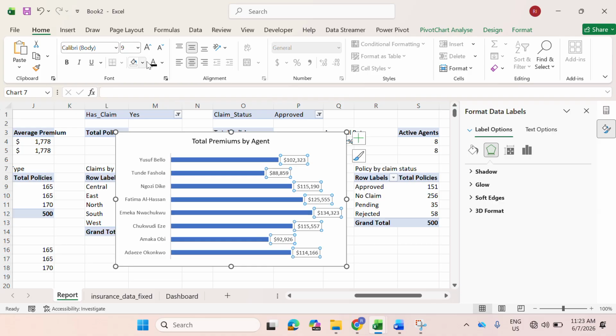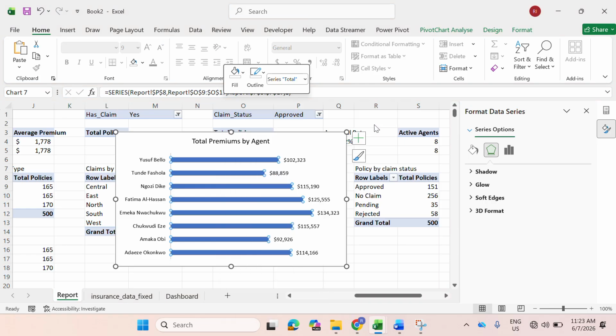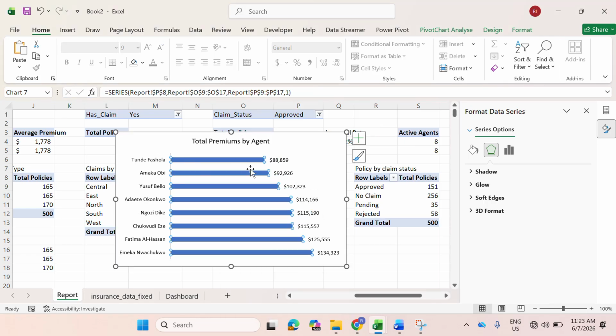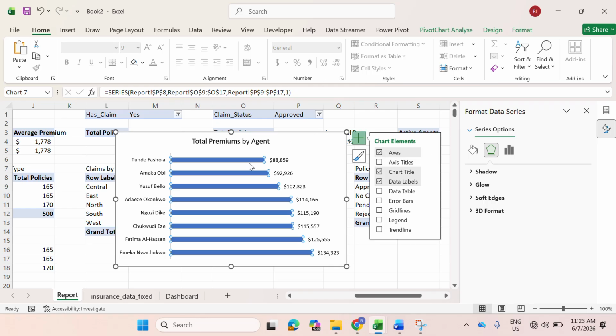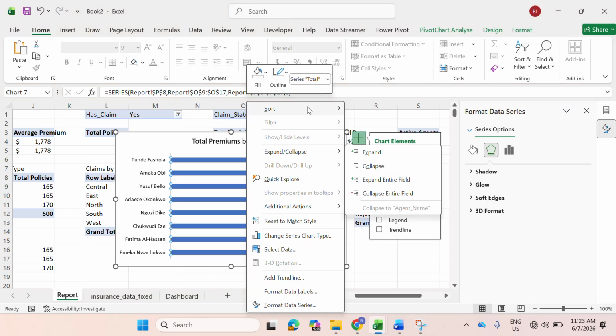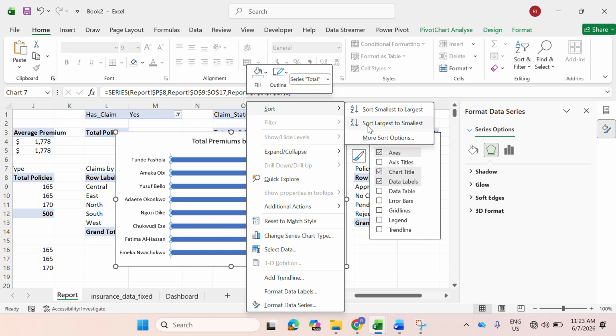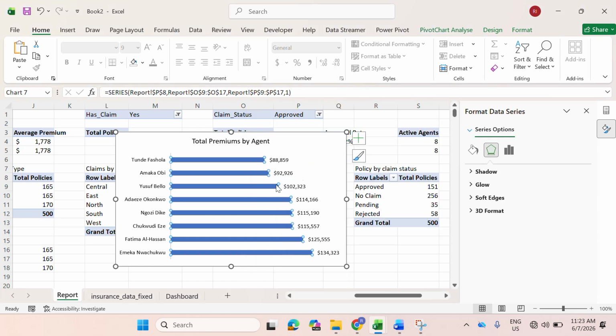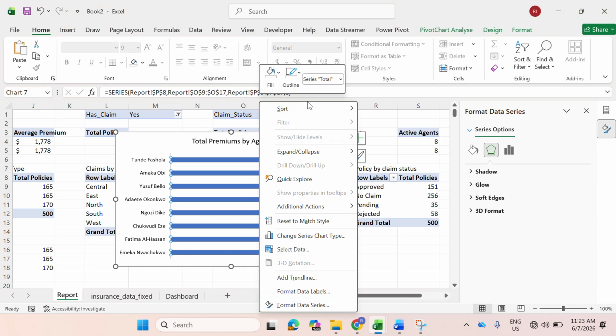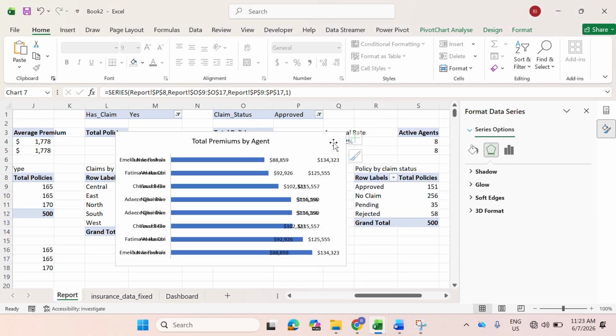This one, let's give it blue. This one to blue. So you can sort. Right click and say sort largest to smallest. So the top guy here is okay. Let me change to that one because I'm using this chart. So it's affecting the distance, so let's have it this way. Sorry, I didn't need to, smallest to largest.